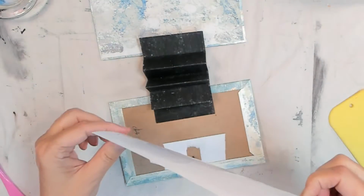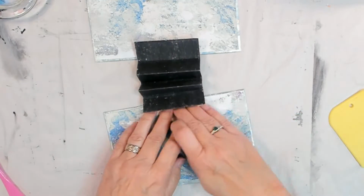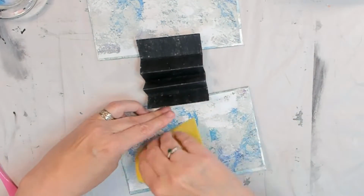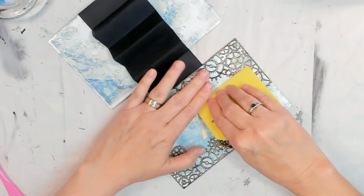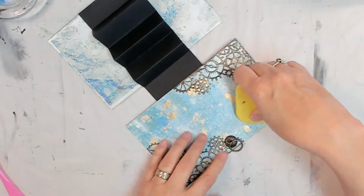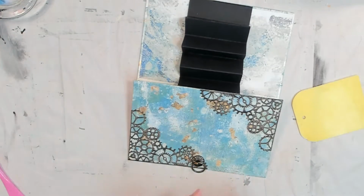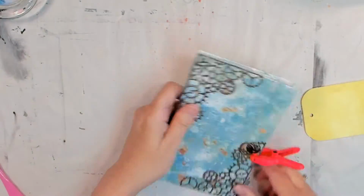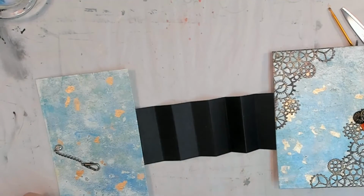It was important to see this part, even though it's like 20 million sped up. So there we go. Now, it is hard to smoosh it down and make sure you don't have any air bubbles when you have the metal pieces, because they're both brads. There's a brad on the front and a brad on the back. Okay, brads back to back. It's hard to make sure you get all your little air pockets out, but you do need to try. And I thought, well, I need to put some little clamps around that because it keeps wanting to pop up.